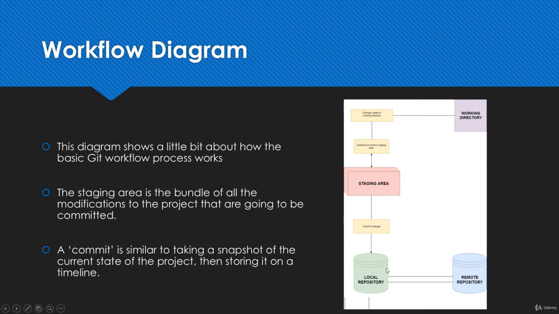So you've clearly changed the local repository. We've made a bunch of changes, and right now the remote and local repositories don't match. So now what you would do is, okay, I'm done for the day, I made all my commits. You would then push it to the remote repository, and now they're both matched up. And you would continue this cycle until your project is finished or until you don't want to work on it anymore, pulling and pushing and staging area and making commits. Overall, it just goes through this cycle until you don't want to work on your project anymore.